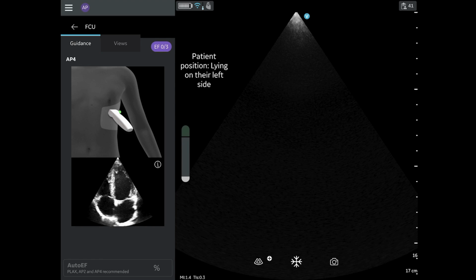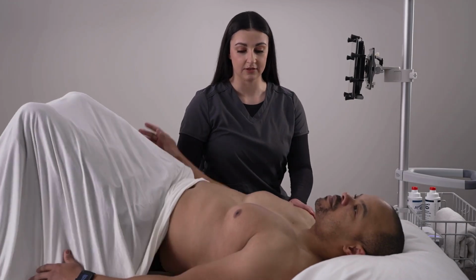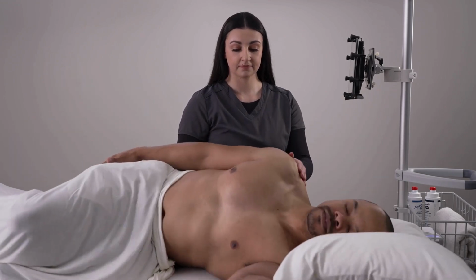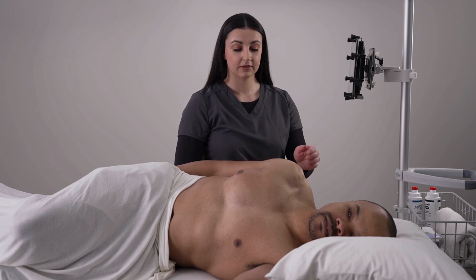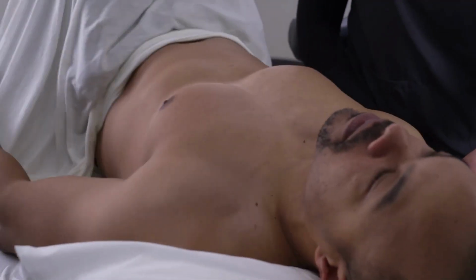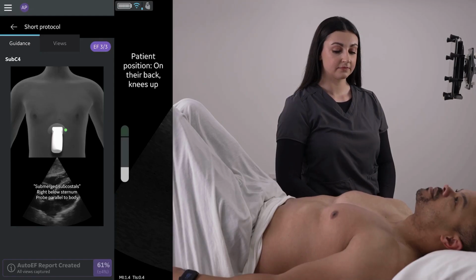For patient, the software will provide a brief prompt regarding optimal patient positioning for each acoustic window. It is best practice to scan parasternal and apical views with the patient positioned on their left side with their left arm over their head. However, this may not always be possible, and images for these views can be acquired with the patient lying flat on their back. For the subcostal window, the patient should lie on their back with their knees bent up, if possible.